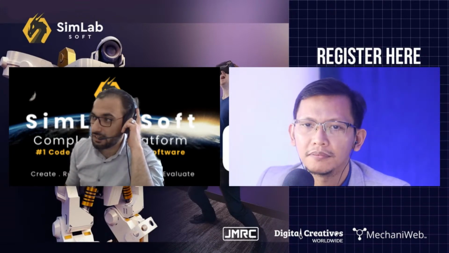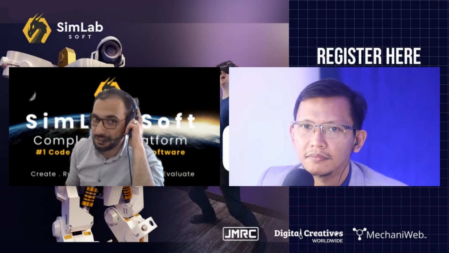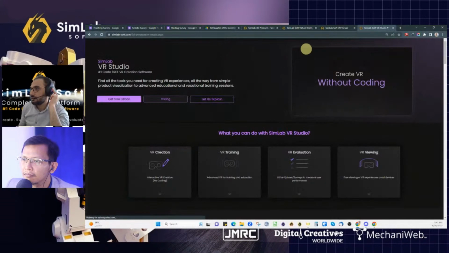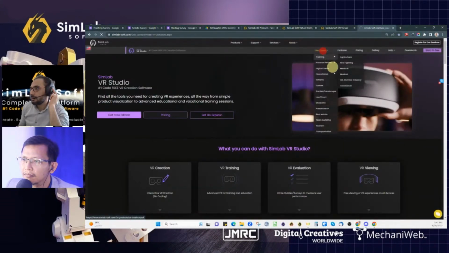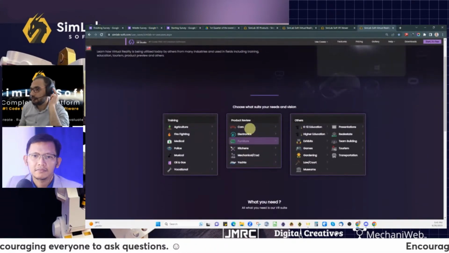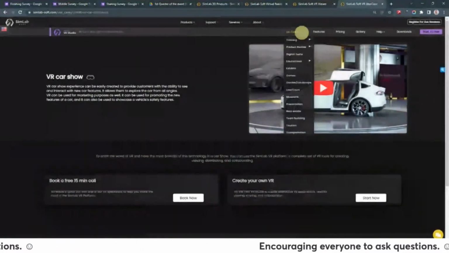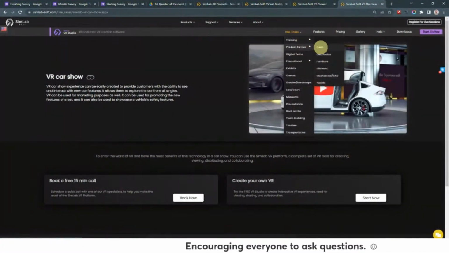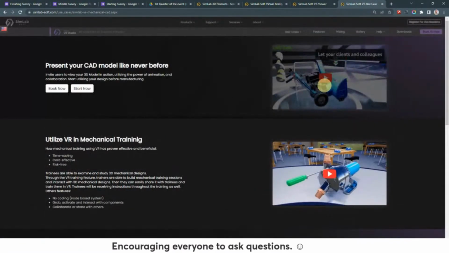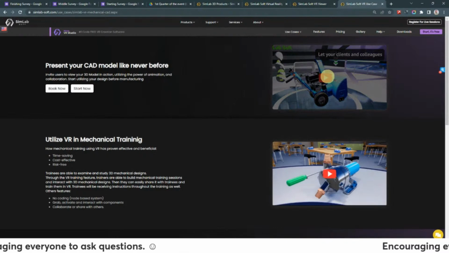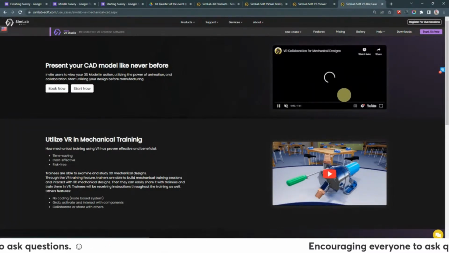Let me share my screen, VR Studio, the use cases, go to cars, products, and mechanical CAD. Both examples were done with actual CAD models.